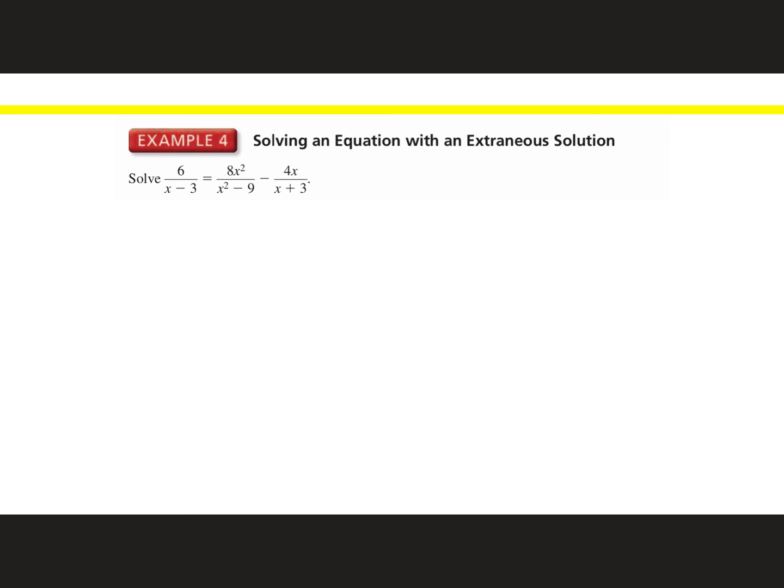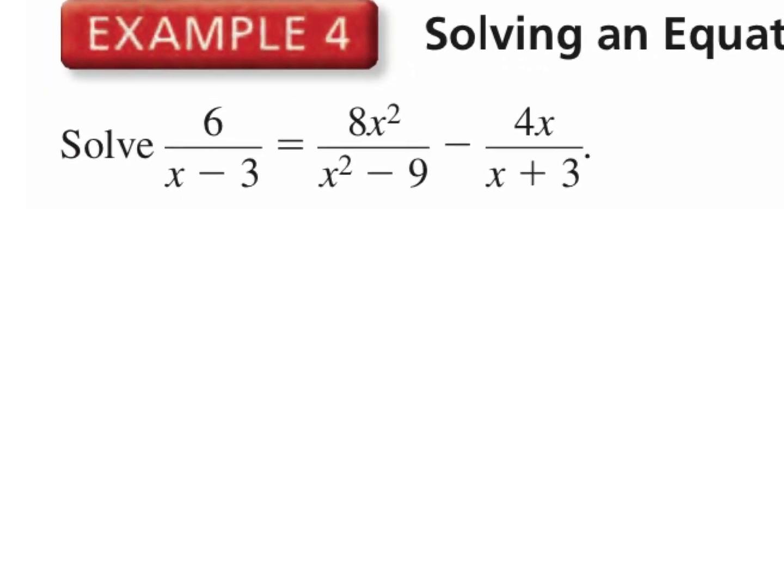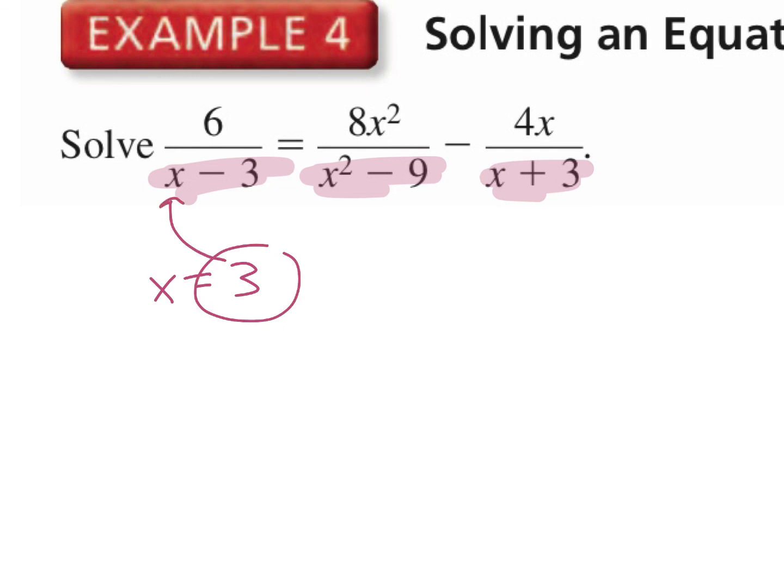The difference between what we were doing before and example 4 is it says extraneous solutions. So here, whatever answers we get, we're going to have to plug them back in and check to make sure they're not extraneous solutions. Extraneous solutions happen when we get 0 in the denominator. So let's say we got x is equal to 3 as our answer. If we plugged 3 back in, that gives us 0 in the denominator, so this answer is an extraneous solution and does not work. So it's always good to check your answers for extraneous solutions. You can never have 0 in the denominator. That would give you undefined.